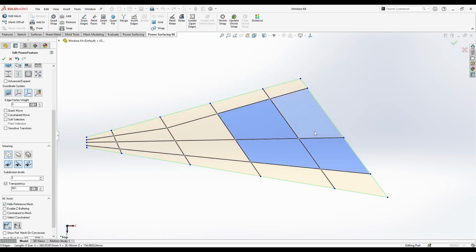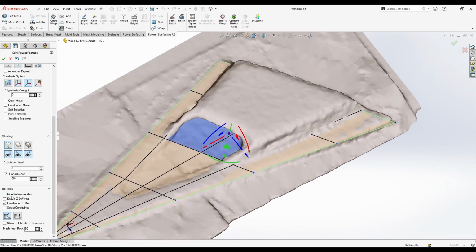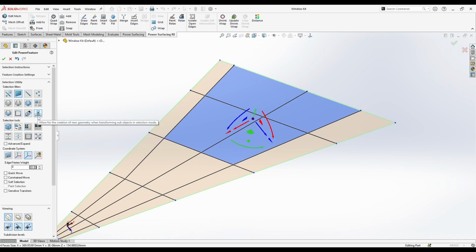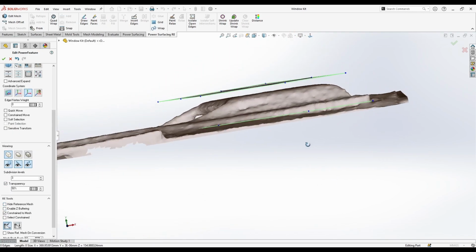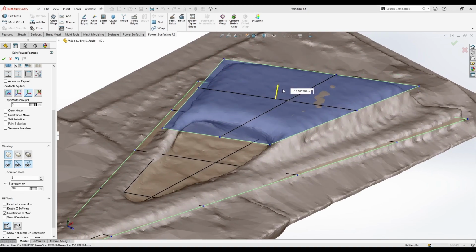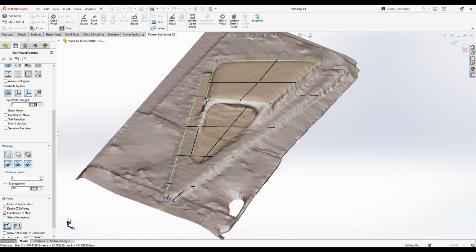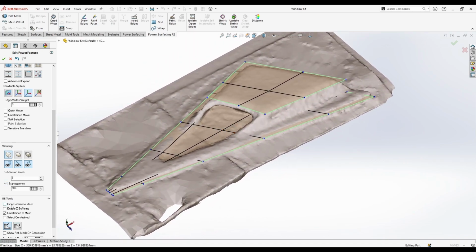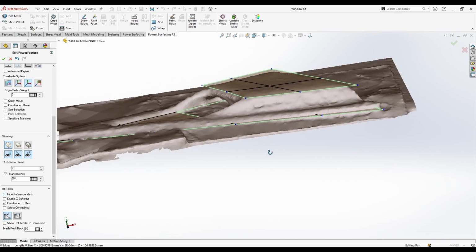Let me hide the reference mesh first and unhide it. So I'm going to select these faces, let's hide this mesh, and then copy, move this up and re-enable the reference mesh again, and I'm going to take these four faces and try to fit it with this upper shape, so it's just something like this. Okay, something like that. I'm going to hide again, delete these faces.